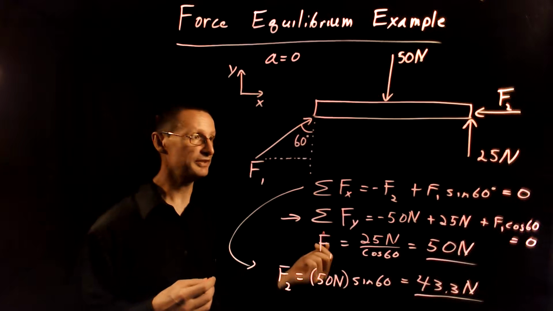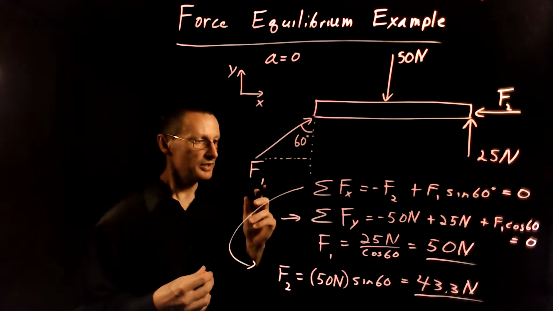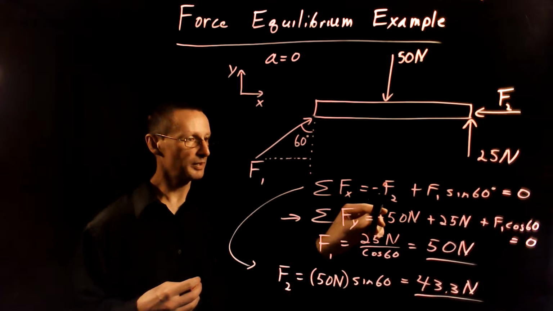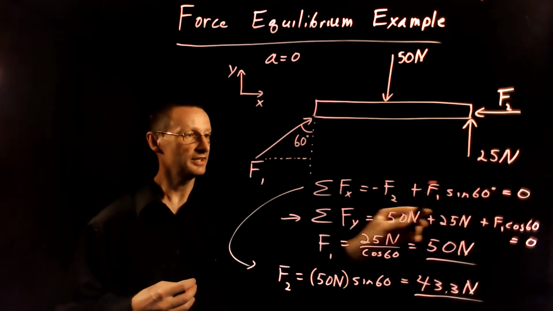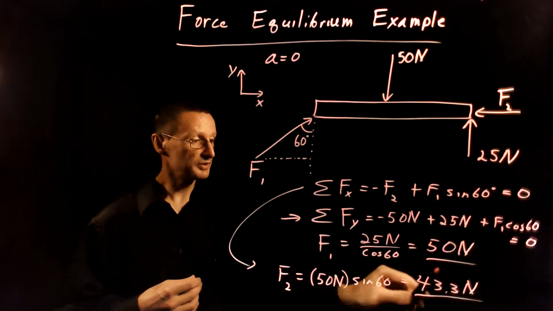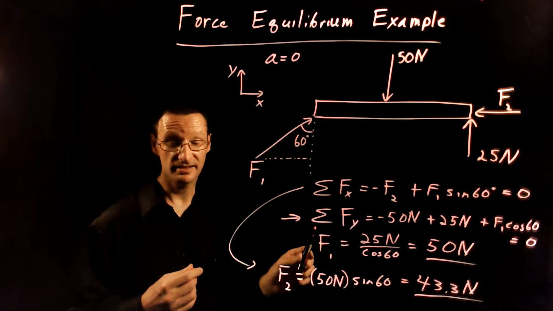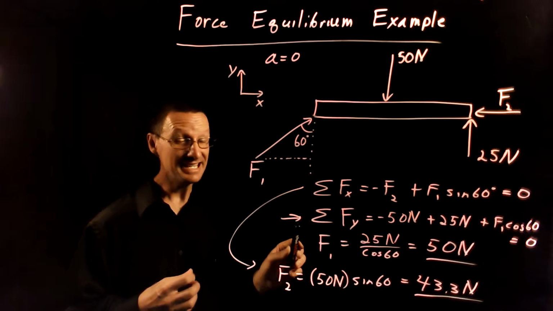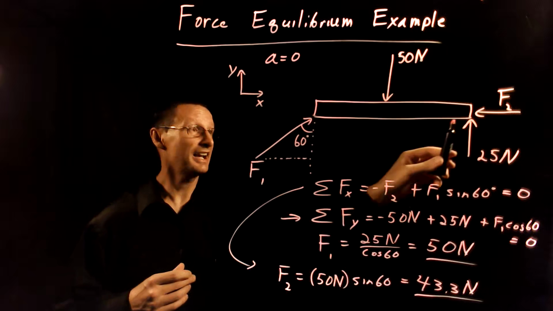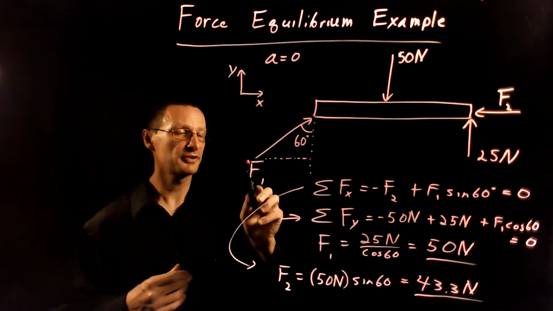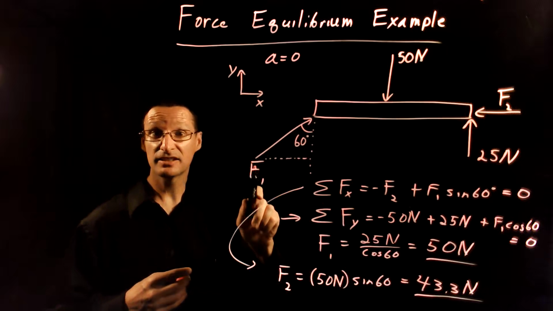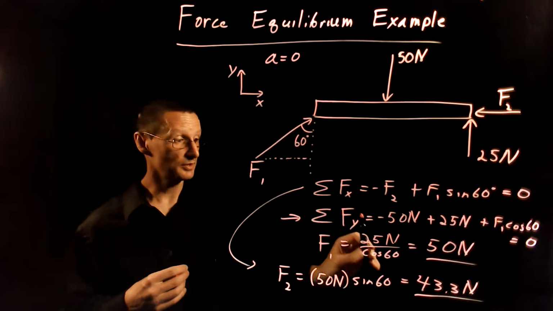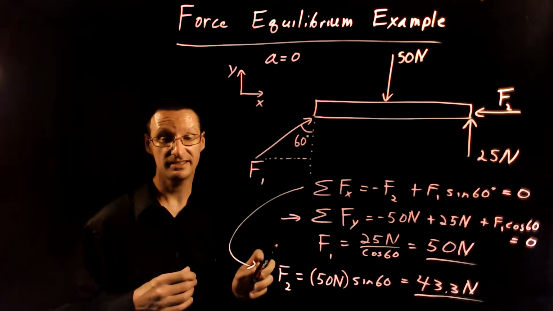Okay, so now I know these forces, and notice that when I computed these, because I already included whether they were positive or negative in the equations here, the numbers I'm going to get are generally going to be positive. If instead I found F1 is a negative number, what this means is that I guessed the direction of F1. Sorry, F1's over here. That means I guessed the direction of F1 the wrong direction, and it actually points the other way. And so if I get a negative in my answer, that's what that tells me. All right?